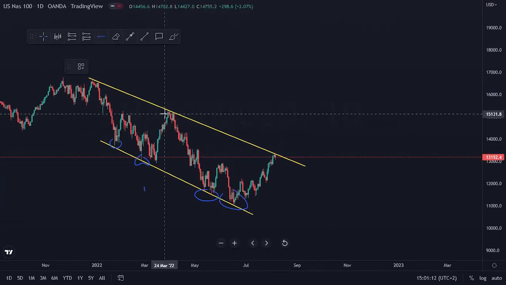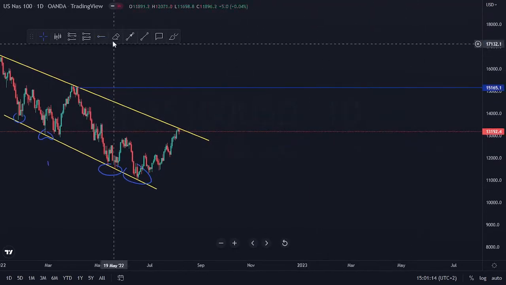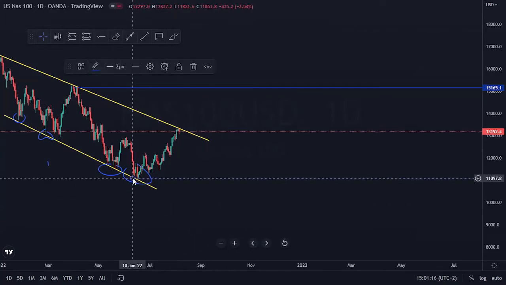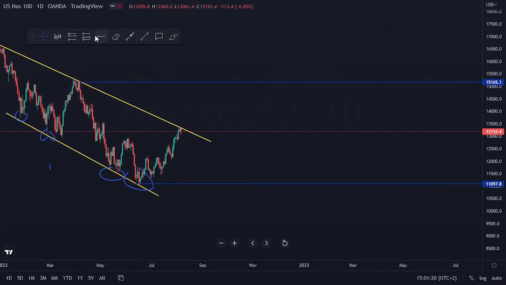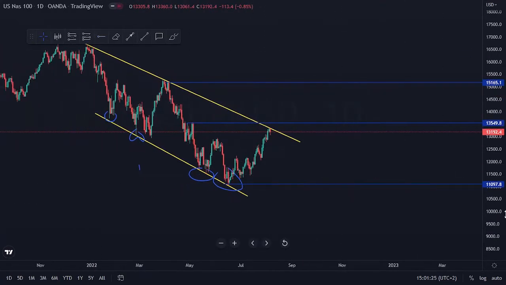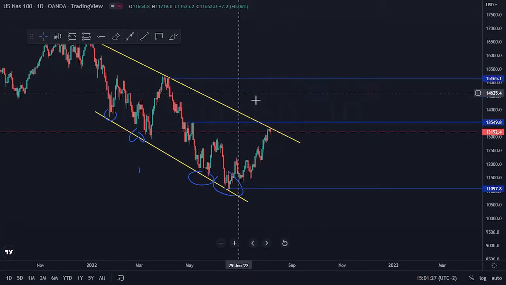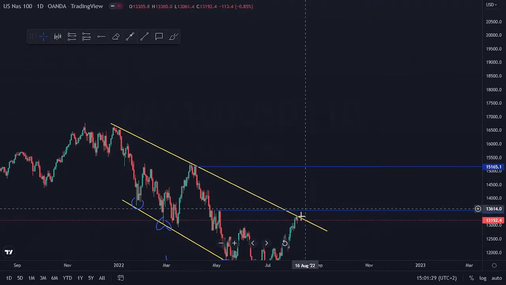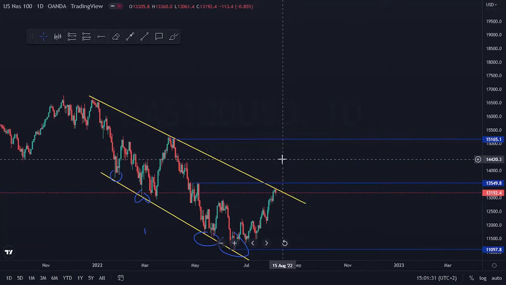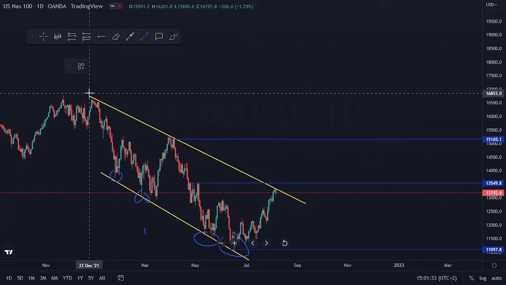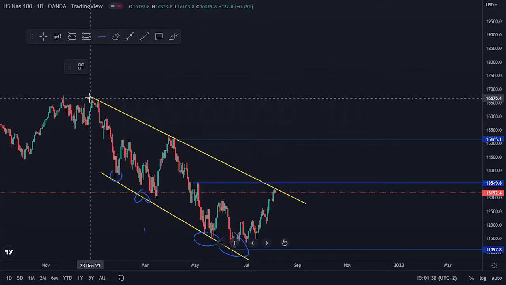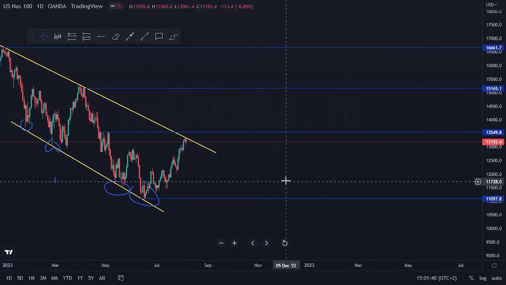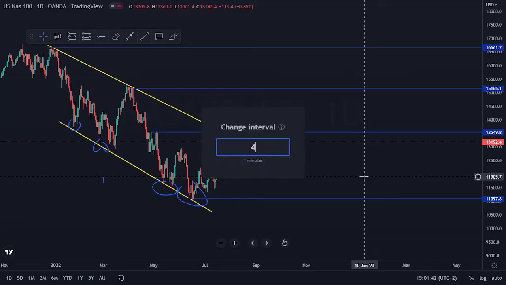So let me go ahead and identify my inflection points. We know there's an area of inflection. That's an area of inflection. We have an inflection point around there. There's another inflection point. So those are the 3 most important inflection points as far as now is concerned. If we do manage to break out of this, our target would be all the way there, right? That would be our target area, all the way around that area there. So let us go on and analyze. Let's go to the 4-hour.